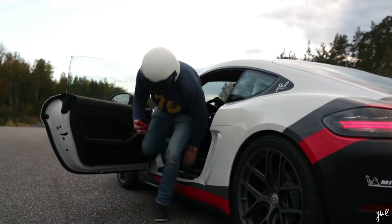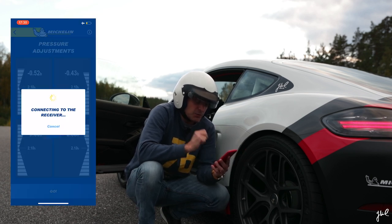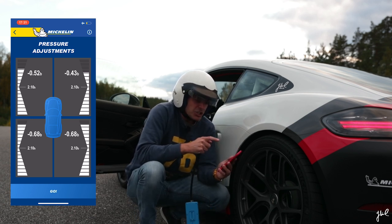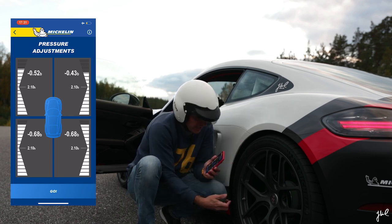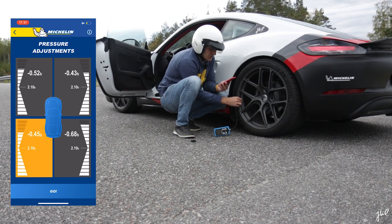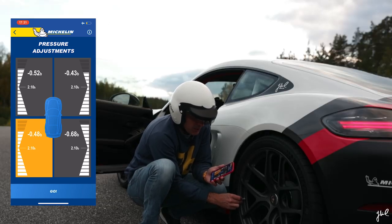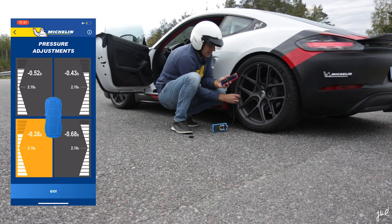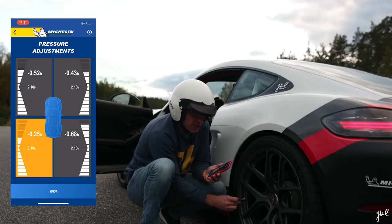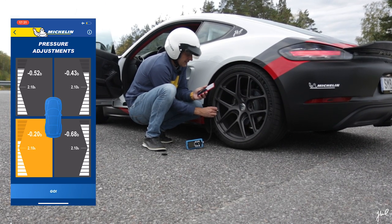The stop is made. Now I just take my Track Connect and push 'address pressure.' It gives me a signal and I get individual checkpoints for how to adjust the tires. I just let out air and watch how it changes. So now I'm at 0.48 — I need to go to green. My own race engineer is helping me adjust the tire pressure and I don't have to measure myself. So easy.